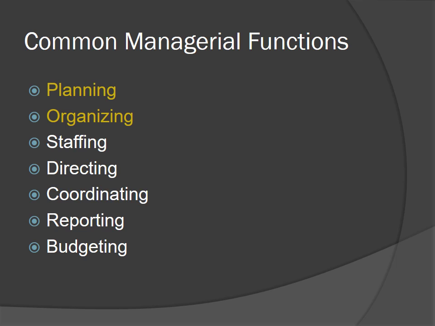So here's a list of the common managerial functions. They can be grouped in three basic categories of interpersonal relationships, information processing, and decision making, and then further divided into 10 working roles. And this chapter is going to discuss the function and roles of managerial work with a focus on specifically planning and organizing.